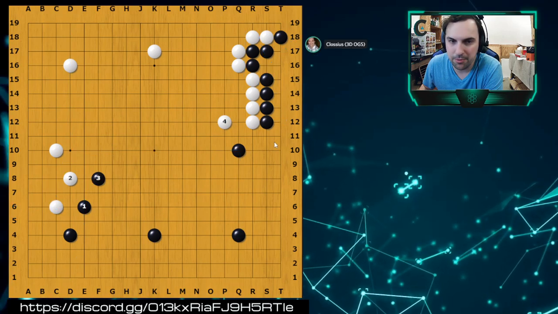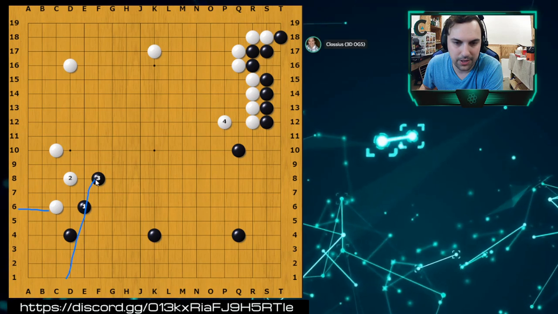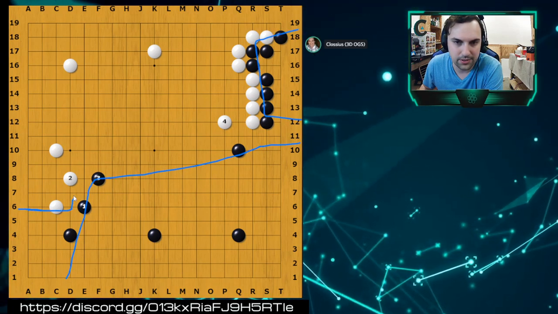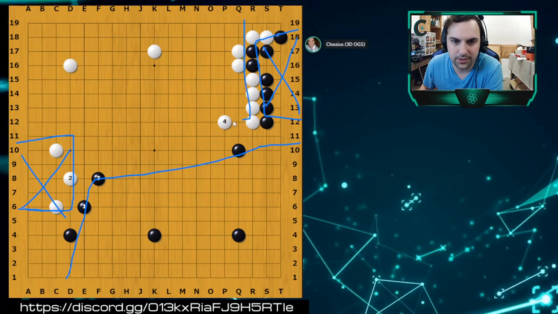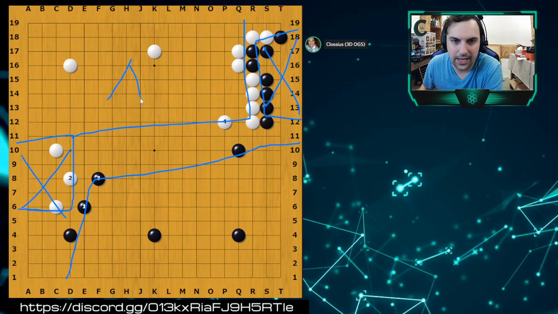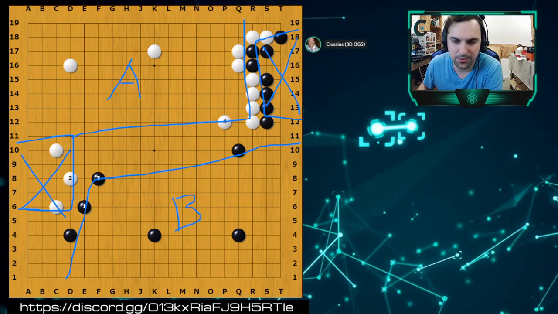So let's clean up our marks a bit. So let's say black looks like this, with this. White looks like this. Let's cancel out these two. And white looks like this. So the question is A or B? Which one is bigger?